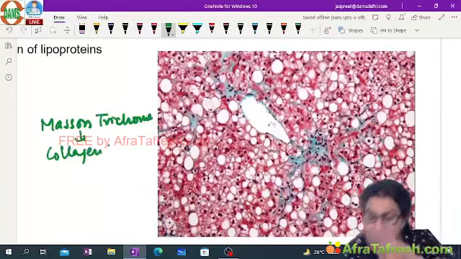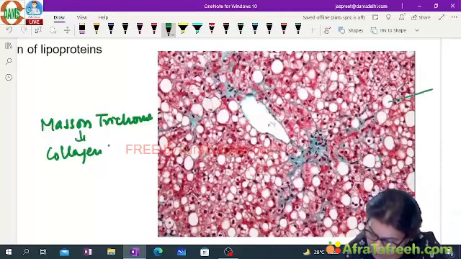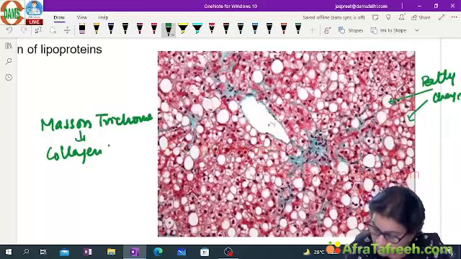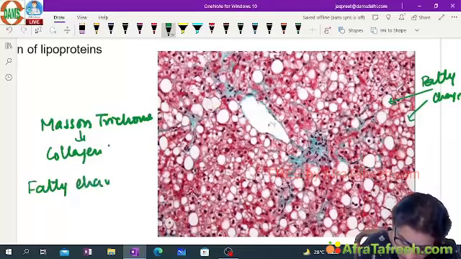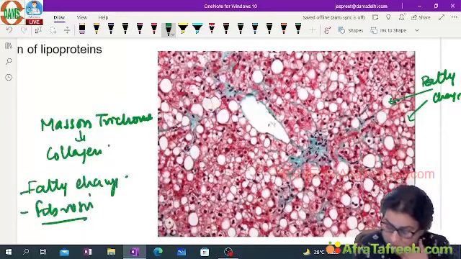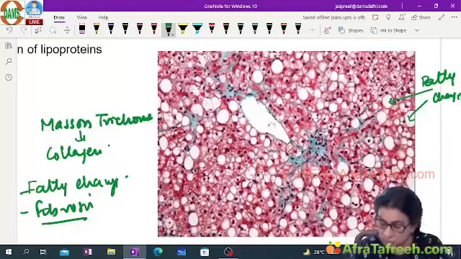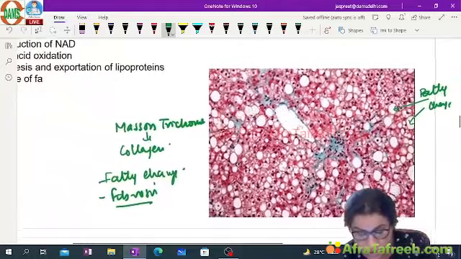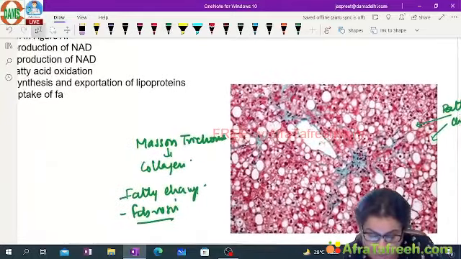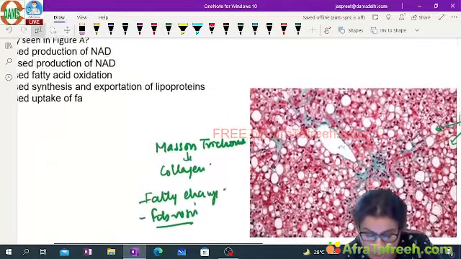So now the two things that you are seeing in the picture: number one, this is fatty change in the liver. These fat vacuoles are seen in the hepatocyte. And second, we are seeing fibrosis, or sclerosis, in the liver. So blue colored fibrosis around the central vein and in the perisinusoidal areas. So chicken wire fence appearance. Yes, Pooja, absolutely correct. This is Mason's trichrome stain.